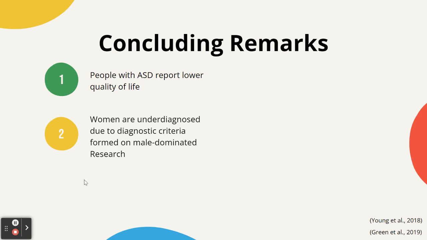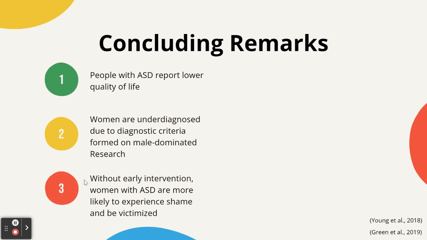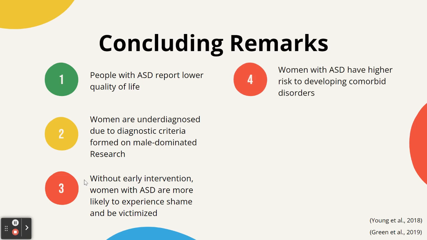With earlier diagnosis, women with ASD can receive early intervention. Early intervention treatment can lead to fewer women feeling shame and internalizing negative emotions, and to forming healthier relationships. Women with autism will experience less victimization when it comes to their interpersonal relationships. Since neurotypical women are at a higher risk of developing depression, and people with autism are at a higher risk of developing internalized disorders, women with autism have a higher risk of developing comorbid disorders such as depression or anxiety. With an earlier diagnosis of autism, the chance of developing internalized disorders would decrease and they would be offered treatments such as cognitive behavioral therapy, mindfulness, and medications.